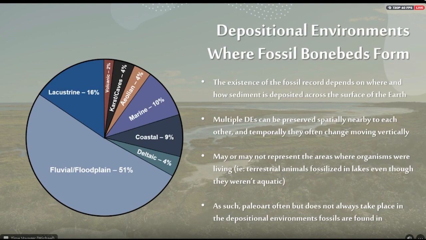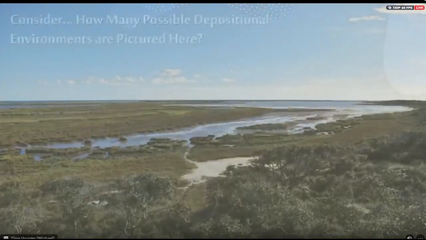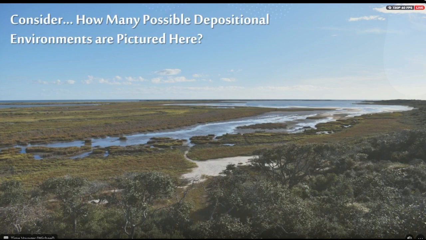And you can see an example of how much different depositional environments contribute to fossil bone beds in the fossil record, with alluvial really overtaking all of the rest of them. It's why floodplain is so common in the fossil record. And I want to run you through a very quick exercise given the time. So, looking at this image that I took from atop a big steel structure on the Texas coast, how many different depositional environments do you think you can see here? Go ahead and think about it for a second and put your answer in the chat. I'll give you 5 seconds here just to think about it. Think of a number and put it in the chat.